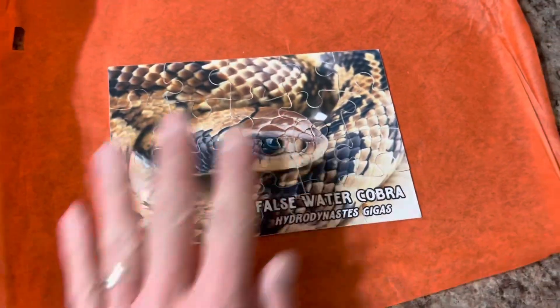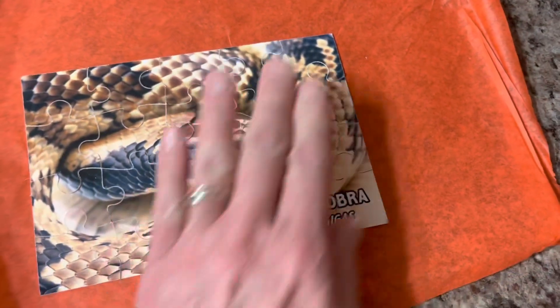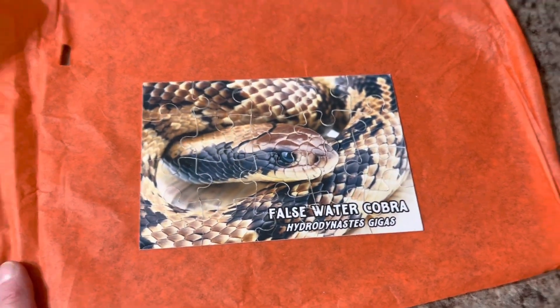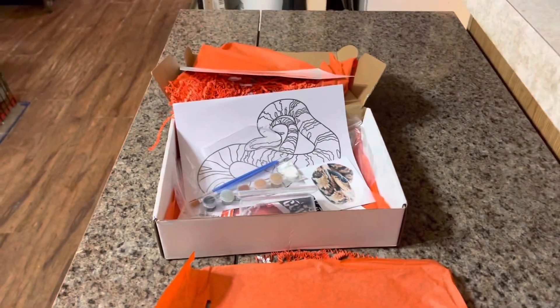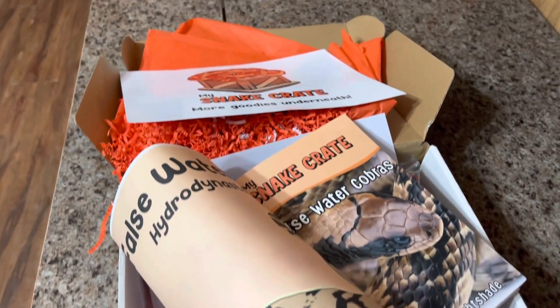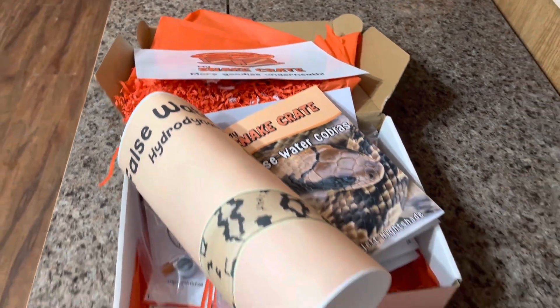This is the completed puzzle. Yes, I stopped filming and put the puzzle together so I could share what a completed one looks like. How long do you think it took me? It took me — an adult individual almost 54 years old — nearly six minutes to put a child's puzzle together. I was actually a little disappointed with myself that it took that long, but I'm sure I'll do better next time.